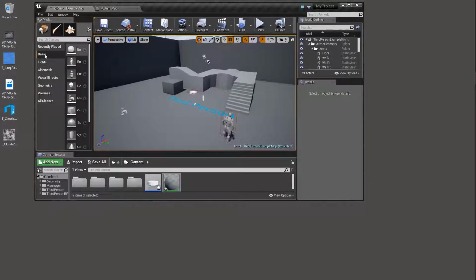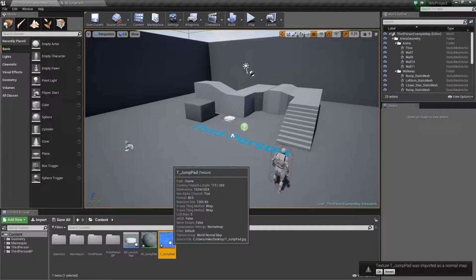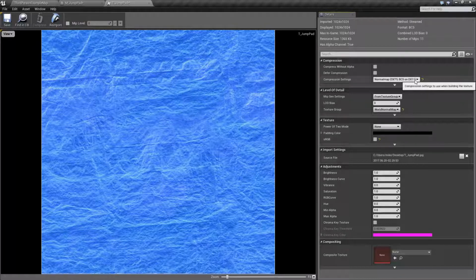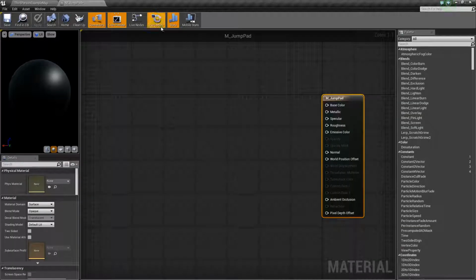I'm just going to grab this texture from my desktop, and you can just drag it in, and just like that we have a texture in here. I'm just going to double click this to show you. We're not going to go into this too much, but much like everything else in Unreal, we almost always have a dedicated editor for different things. In this particular case, we have the texture editor, and you can see that it comes up with a lot of the different settings that you would have in the inspector in Unity. In this particular case, I guess this blue image tricked Unreal, and it thinks it's a normal map. So we're just going to change that to default and save and get out of here. Yeah, so that's it for the texture editor.